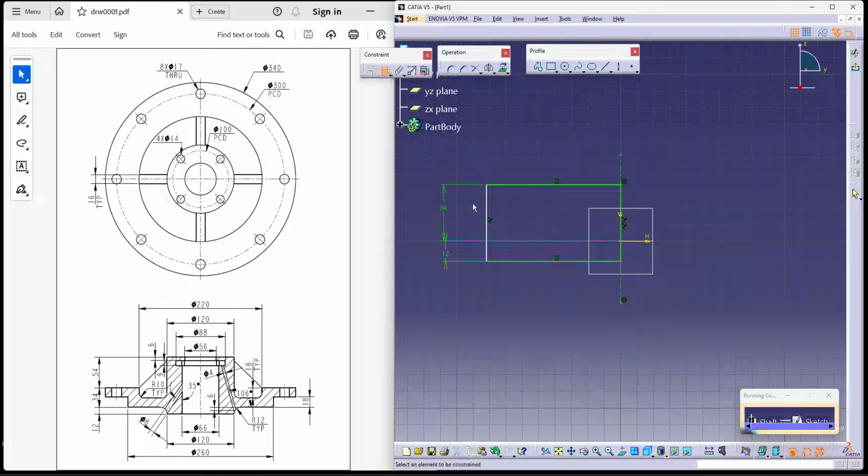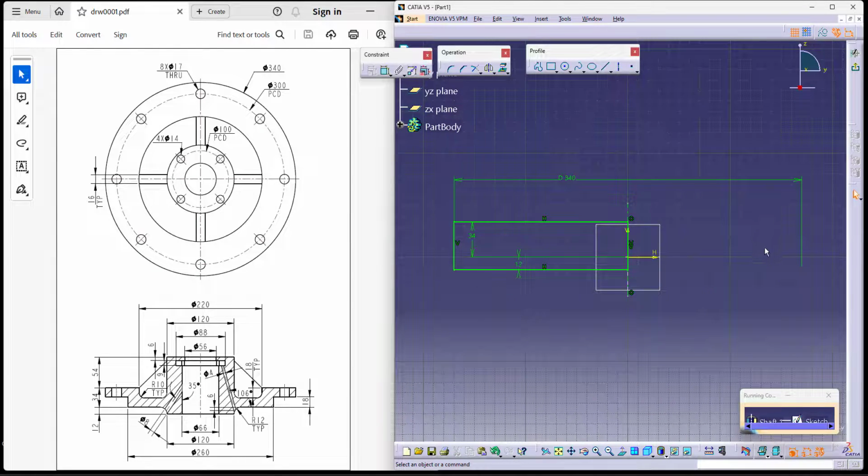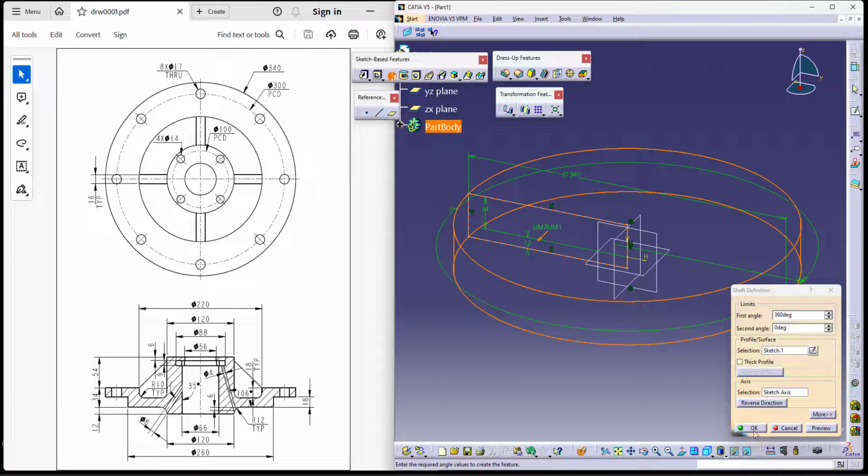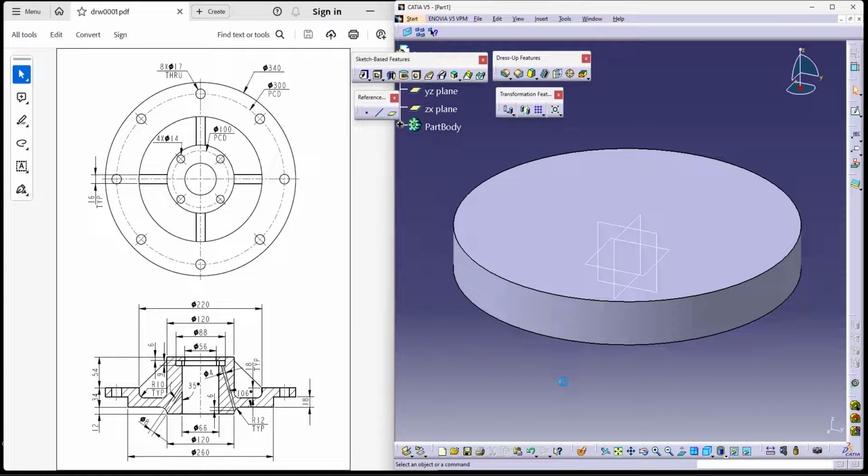While doing so, we have a diameter as well. The overall diameter for the component is 340. I'll follow a feature based approach, wherein we remove all the material one step after the other. We cannot directly remove it in one go. It should be done the way it is done in a real manufacturing unit. This is your first cylinder.